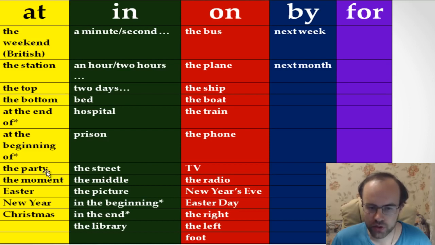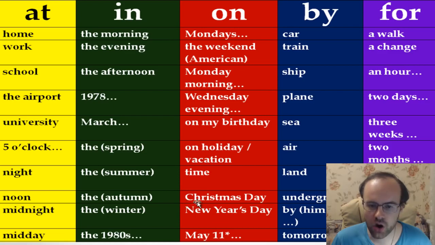So, and we also say at Easter, at New Year, and at Christmas. Yeah, remember, at Easter, at New Year, and at Christmas. There is one very important rule. If you add day after these holidays, you use on. Like here, look. So we say on Christmas Day, because you see day, but at Christmas.